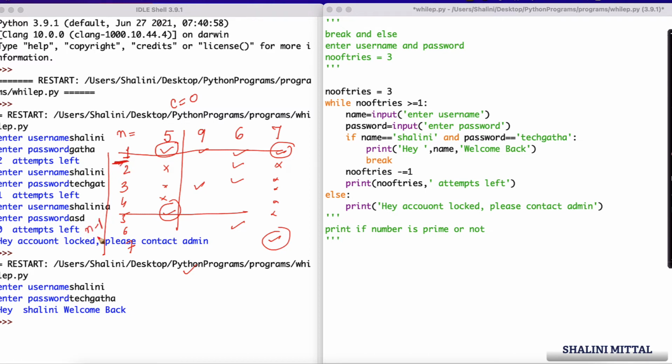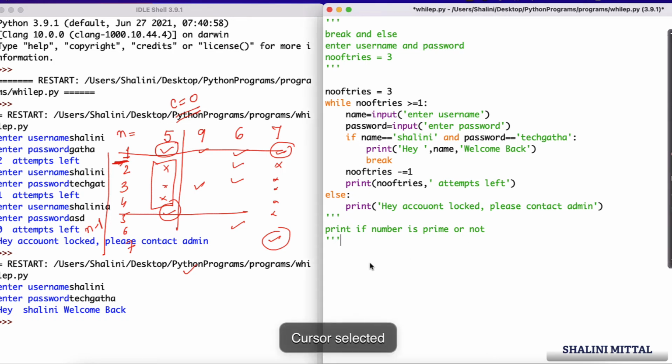I don't need to check for n because I know it's divisible. I'll check if a number is divisible by any other number. That means it's not a prime number. My loop should stop, so we'll have a break. But if a number is not divisible by any other number, my loop will not break because it completes. In that case, it is a prime number. So it's a very simple logic.